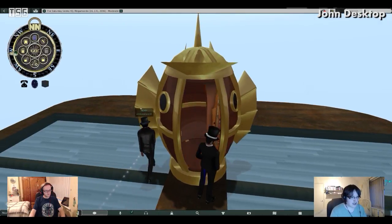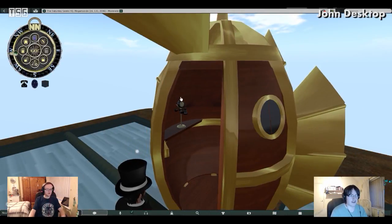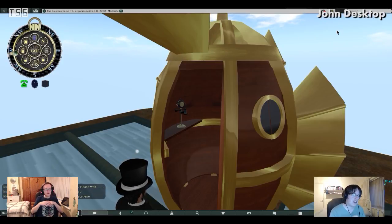You'll notice that inside there is the telephone. Now, we didn't cover the telephone system last time, so let's cover that now. Actually, it'd be good to cover that now. Covering the telephone system is a little bit tricky because we haven't got another one to test it with, but we can do a line test.